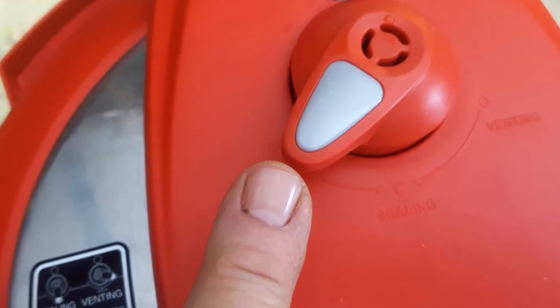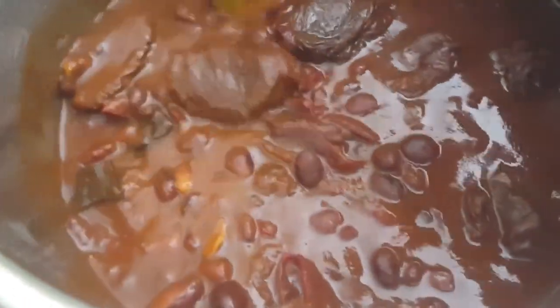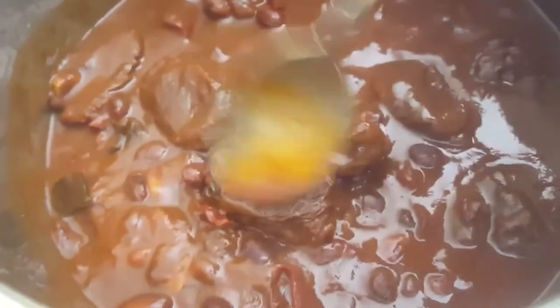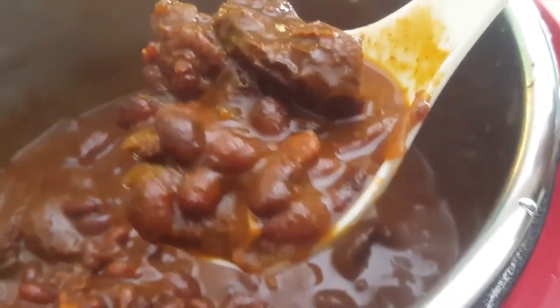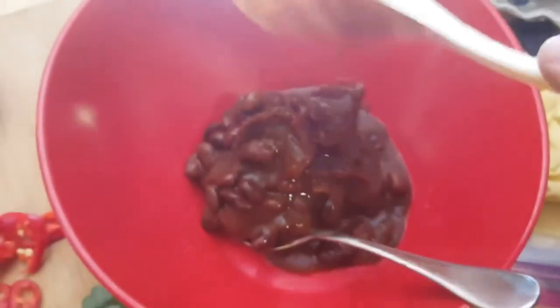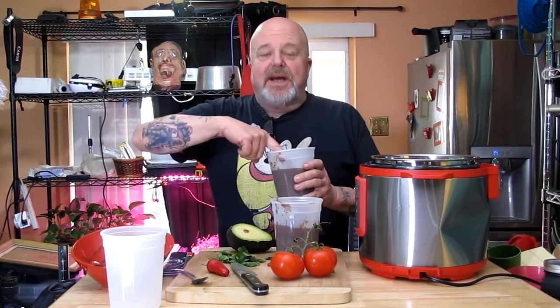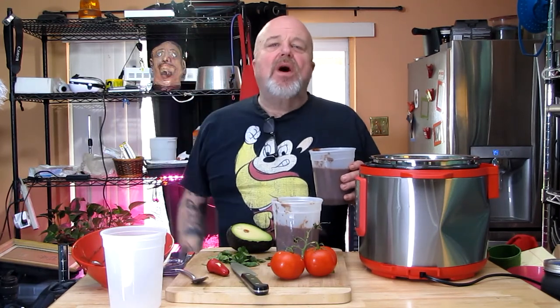Now take a look at this right here — this is a mess of some good chili that I made. I just hope I can keep making it time and time again. Check the recipe down below — I've got it on my blog, you can print it out. I guarantee it's going to stick to your ribs. Just look at that — I put some sun-dried tomatoes in it. I was in heaven. You're going to want to get one of these, I promise. Some finger-licking good chili.